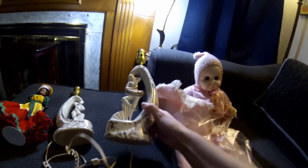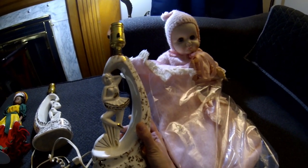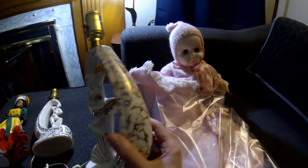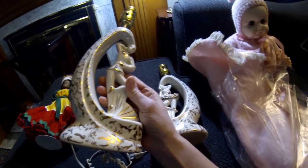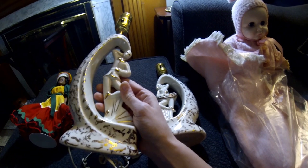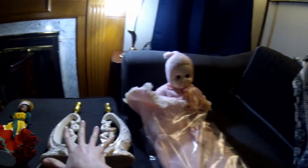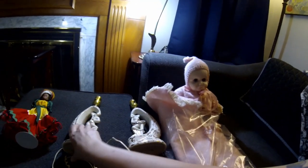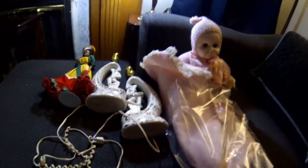Thank you, Tony. These are vintage, mid-century, little ballerina or dancing couples. These lamps are really cute. I try not to buy too many breakables, but these were kind of cool. I had a gut feeling about them, so I'm going to give them a try. I think I paid $15 for those if I had to put up an individual price. And then here's another doll. Looks like she has a little handmade outfit. I have to research that.